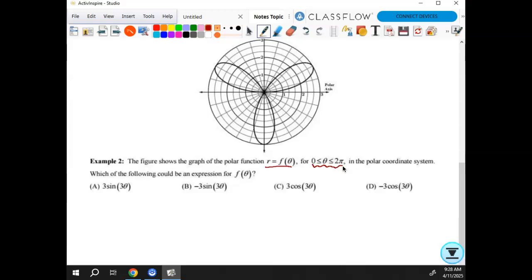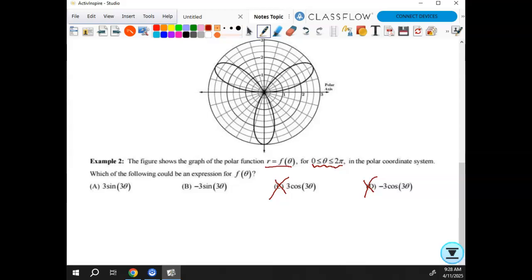Why? Because it's not cosine, exactly. So now, even if you had to guess, you have a 50-50 shot, right? You just increased your chances of getting the right answer, but hopefully we don't have to guess, right? So then I'm going to pick a point because it said evaluate at several points. And sometimes it may not have to be several. Sometimes it is because it'll work in more than one thing.